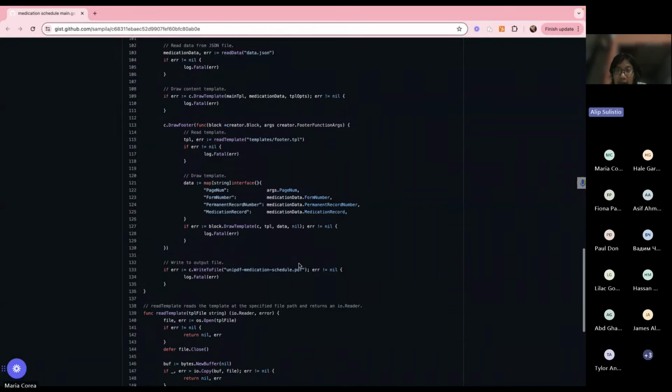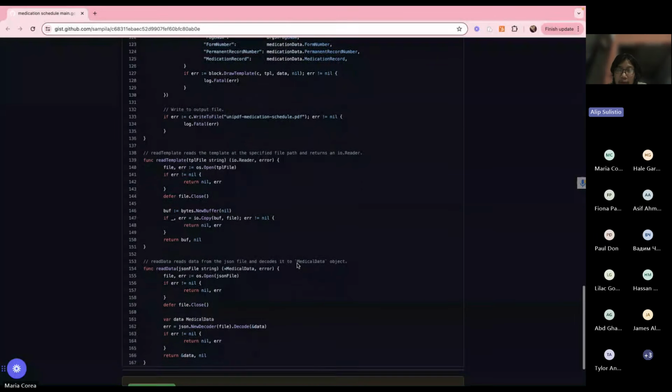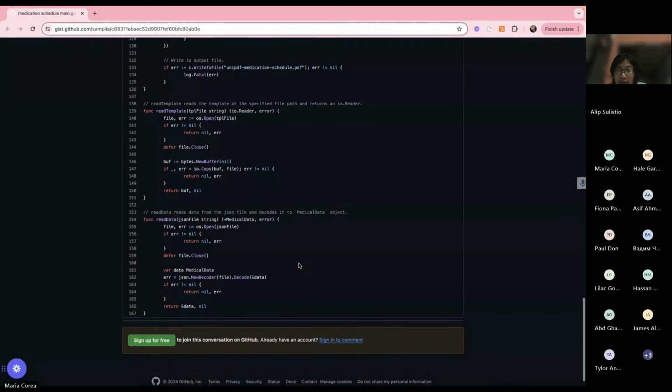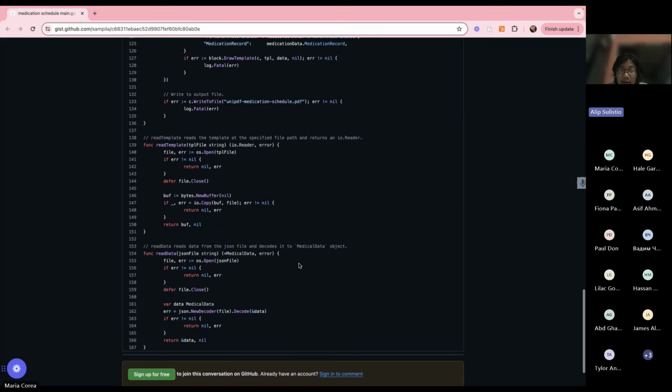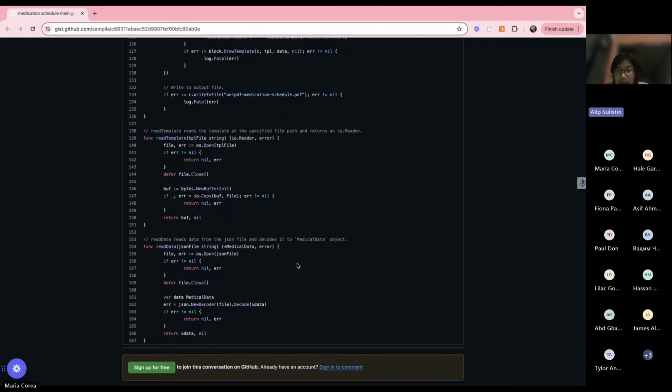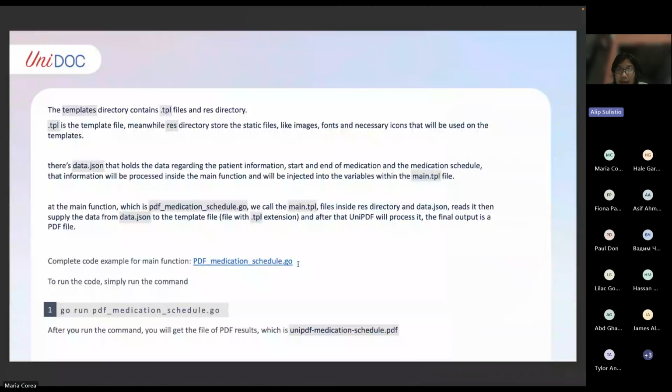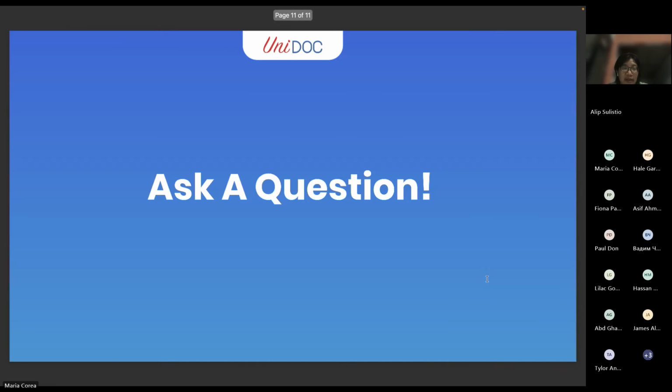We read the data.json to replace the variables with data from the JSON. After that, we write the result into the unipdf-medication-schedule PDF. To run the code, simply run pdf_medication_schedule.go and you will get the PDF result. That's it from me, and thank you.